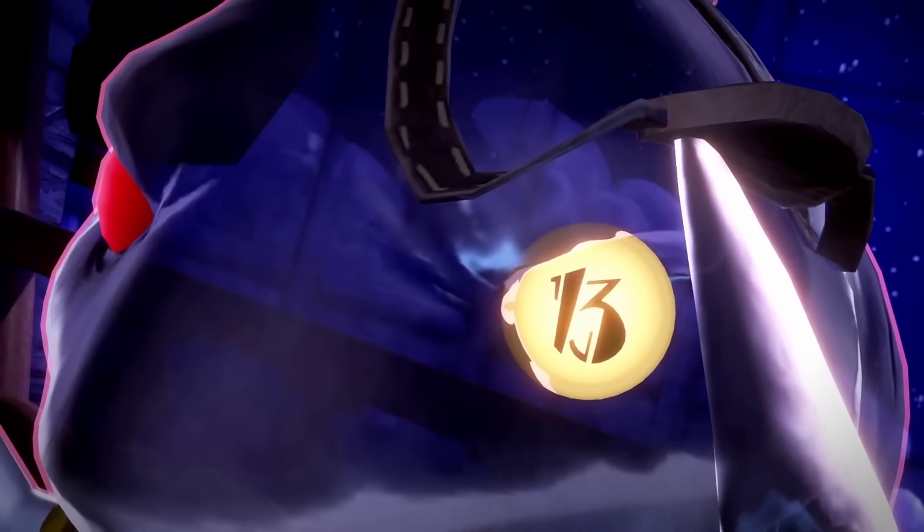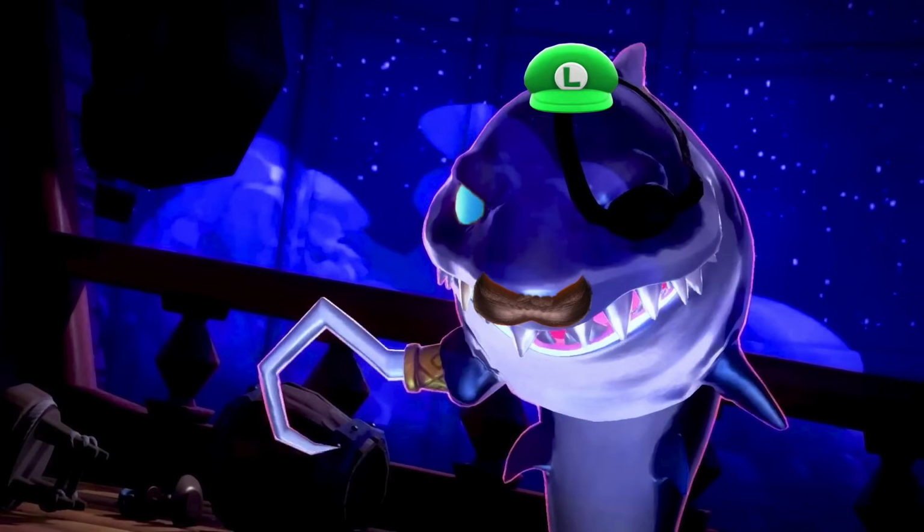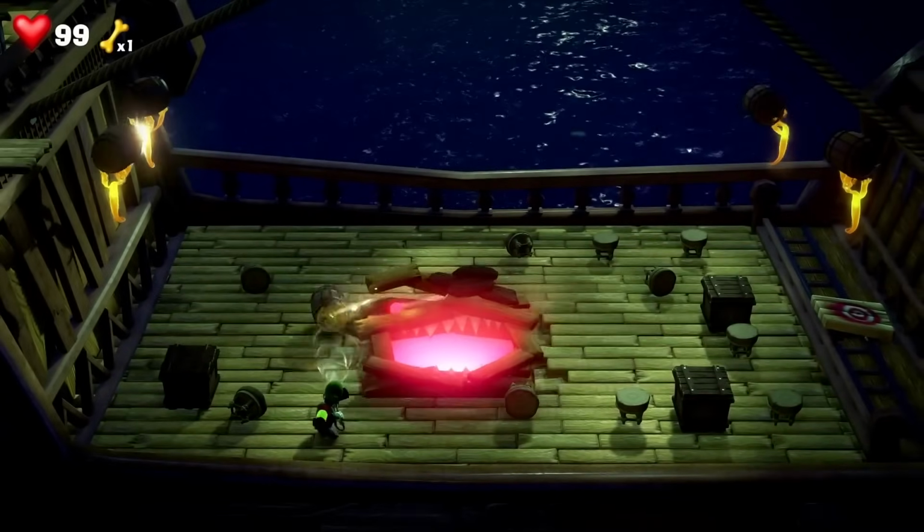Fishhook was pretty cool as a giant ghost shark, so maybe you can turn into him and actually swim through the waters and see tons of underwater ghost creatures as well. Or maybe you could possess the pirate ship like he does and make it a giant Luigi themed pirate ship or something, and you can actually drive it around the ocean.